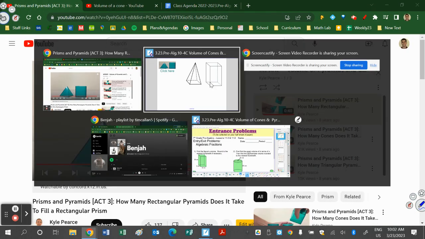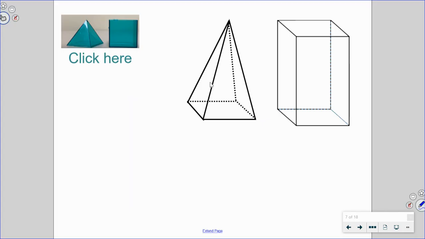So with that in mind, I'm going to point out that 3 volumes of any pyramid will fit inside 1 volume of a prism, as long as that prism has the same height and the same base. Now, with your permission, I'm going to write this, although I'm well aware that some of you would prefer writing, look, Mr. Cowan, it's length times width times height. So I'd just rather write that. That's fine.